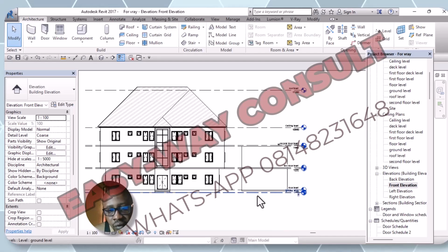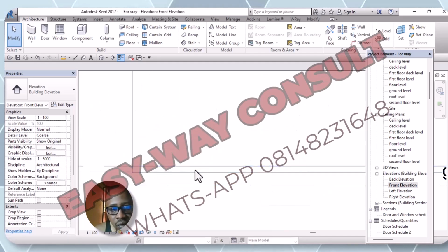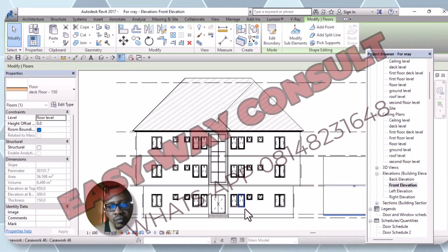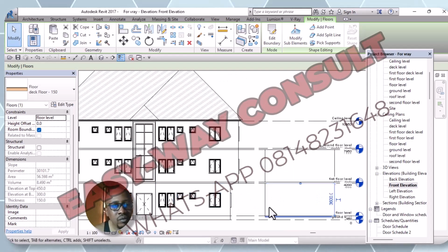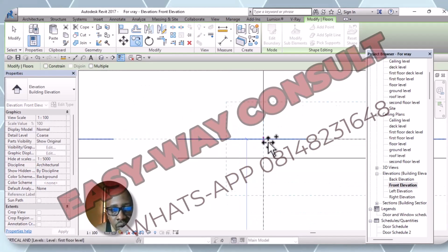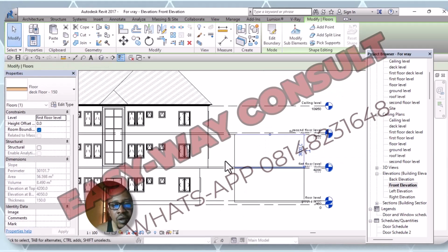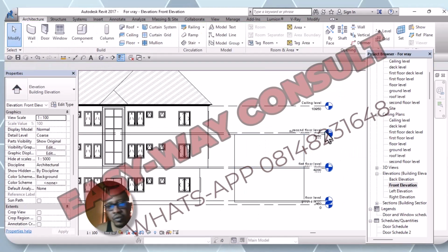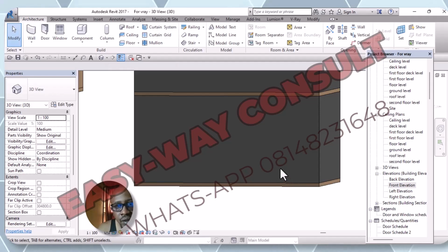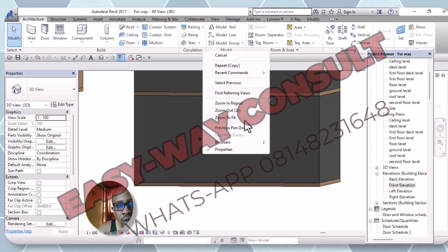I want to move this floor here, so you just copy. Yeah, I've gotten the floor here. You go to your 3D and watch it. There's no need changing the color. It's just for practice. We'll delete all this later.